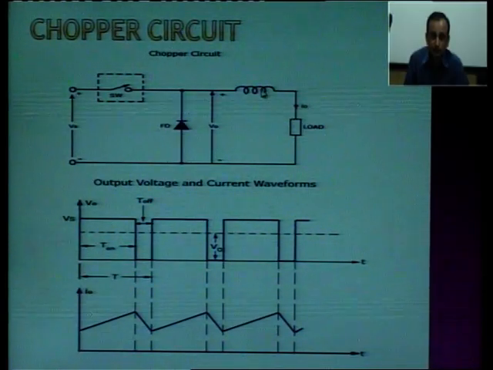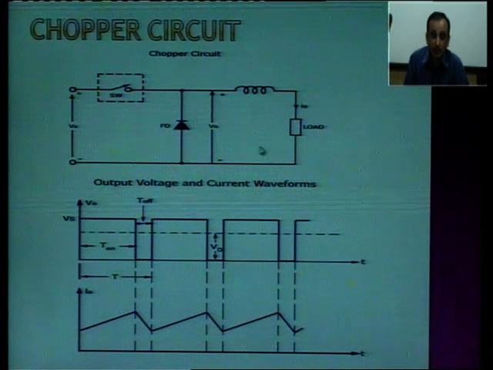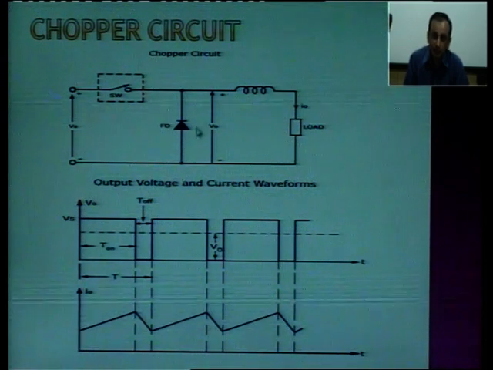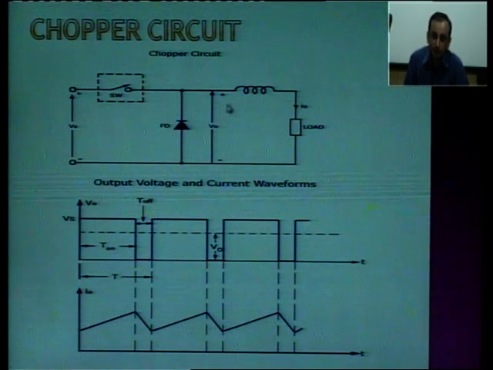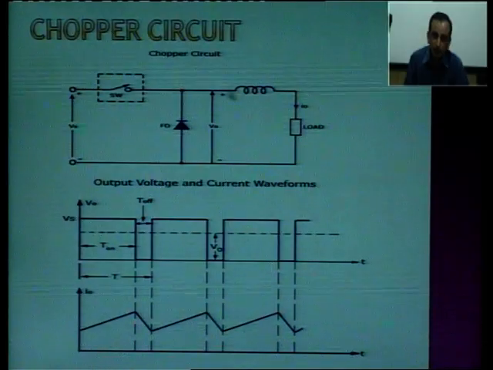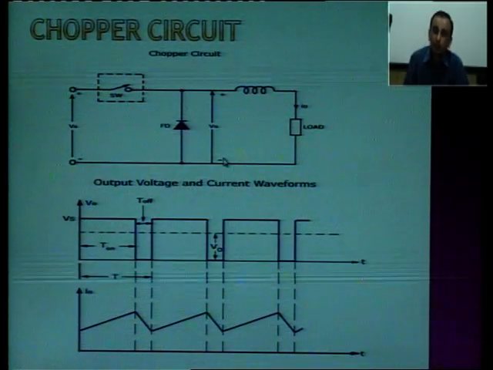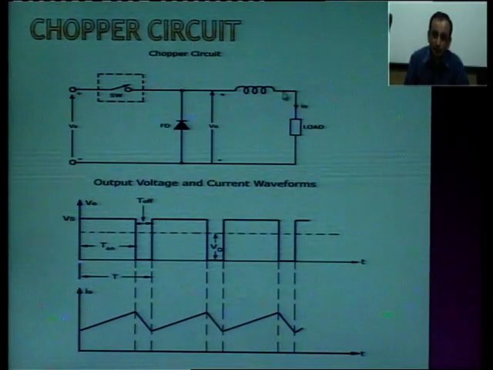Whatever energy is stored will pass through this, and in the meantime the freewheeling diode also comes into the picture. Once it comes into the picture, it short circuits the load. That automatically indicates that the voltage across your load will be 0, and during this time whatever energy is stored is being dissipated. It means the current is going to go down, but not exhaustively.